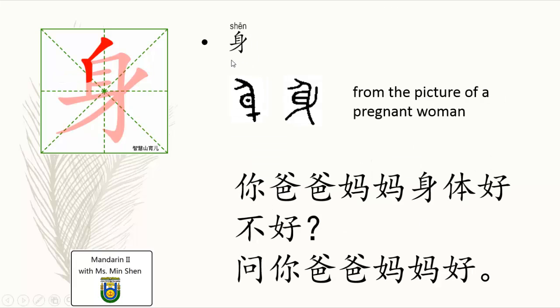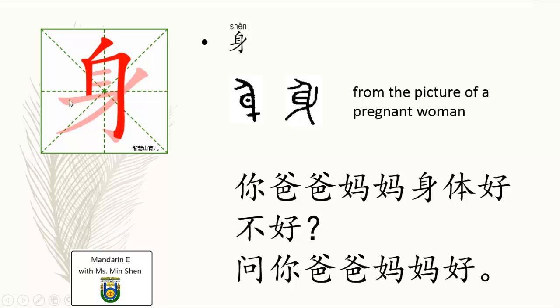身体的身 right? We already know 身体 is body, but originally the body from the picture of a pregnant woman. So you can see this is the body, the back of the body, the arm, and maybe this the leg or the feet part. But in the middle, apparently there is a big belly and a baby in there. Later, this picture developed to be this form. You still can see the belly there, and the leg part become bigger, right? Developed bigger. And today, 身体的身, right? Still the belly is still there.